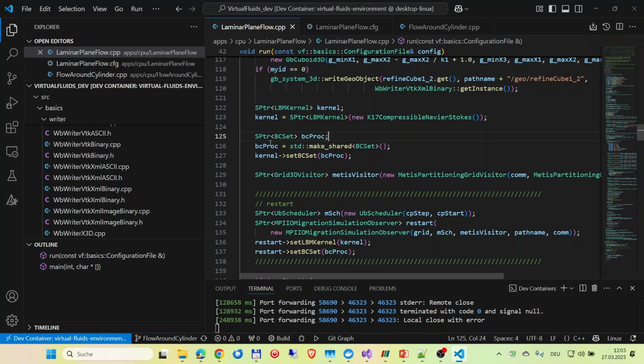I don't want to go into details now, but we need to create this and set it in our kernel. You can see the function set. Actually we need this to provide the kernel access to the boundary conditions, nodes and so on, and also control.